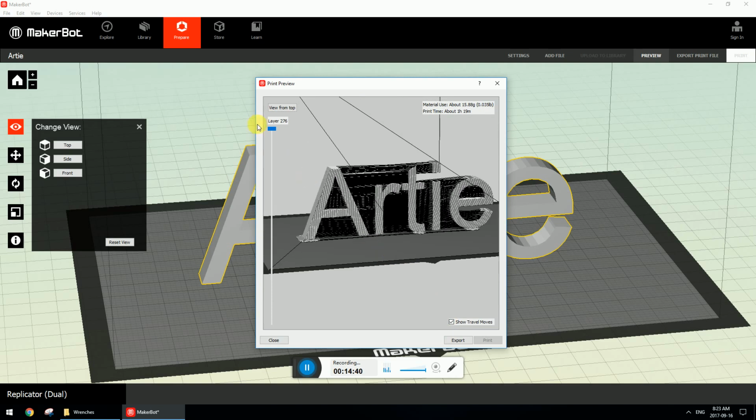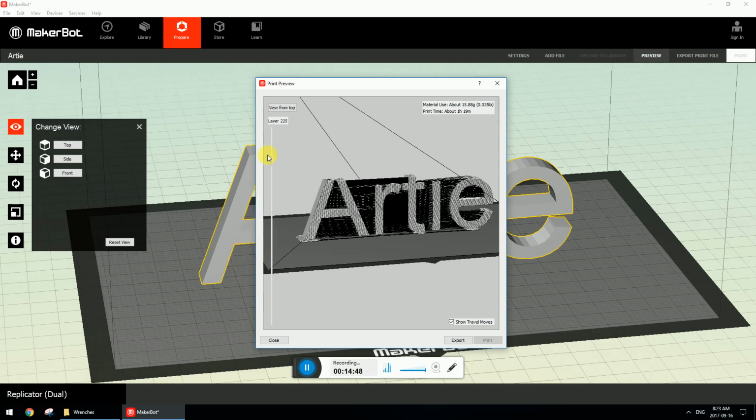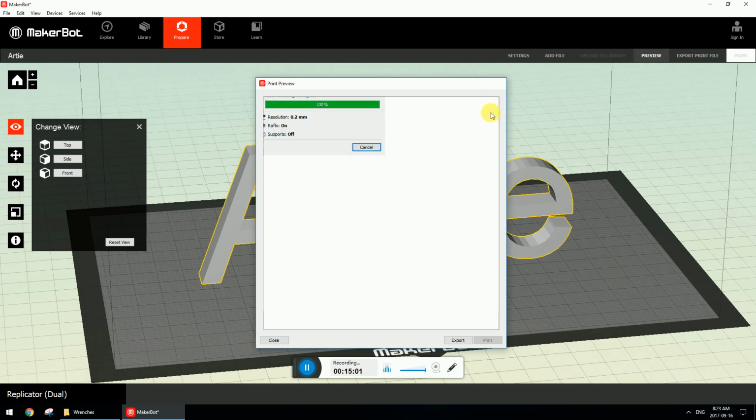Now, the tool move paths are always great to see. You can see exactly how it's going to come together. It might be able to print that, no problem, because it does have structure going up. Maybe try printing out some archways and see how it works, changing some of the temperatures and whatnot. But for solid fill objects, that would be the way. If you really wanted to print this Artie correctly, this is what I would go for.